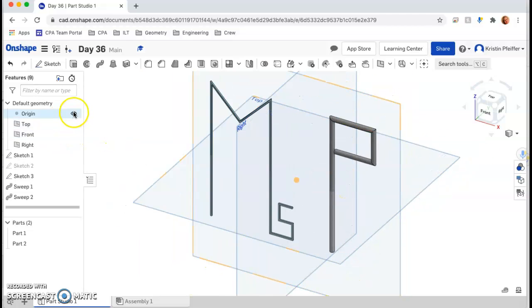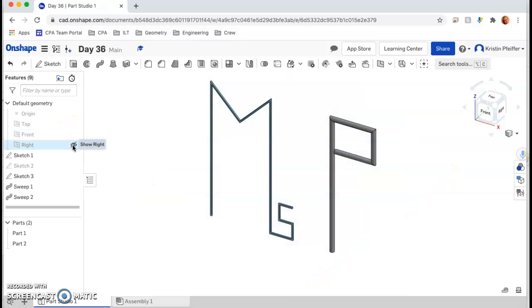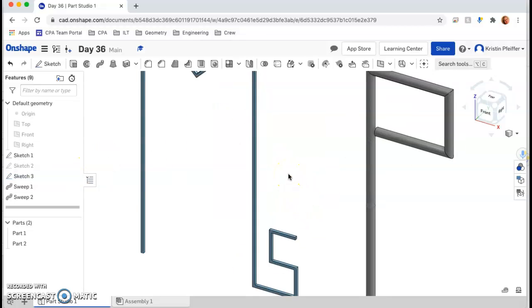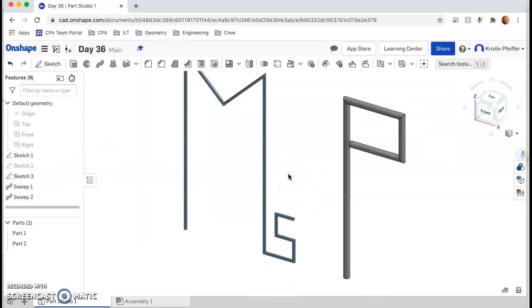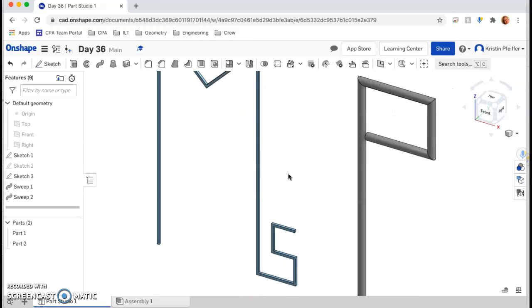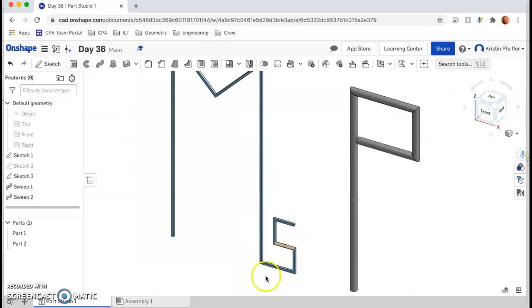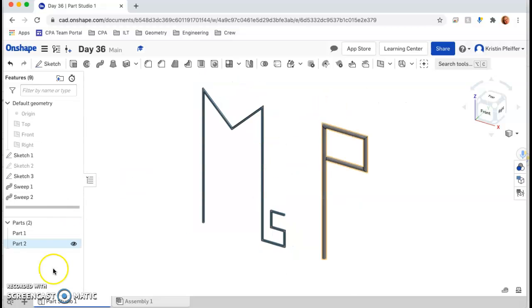And then I'm going to turn off all my origins and my top, front, and right plane. And I'm going to take a screenshot of this. You can see I have a 3D square that kind of sweeps around, and then a 3D circle that kind of looks like pipes. And take a screenshot of that and upload it. All right, hope this was helpful.